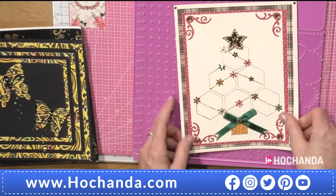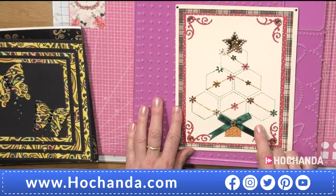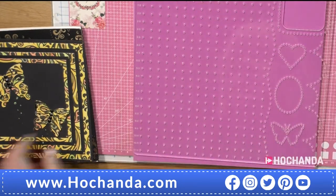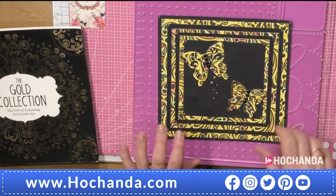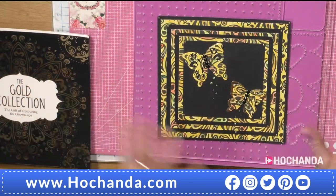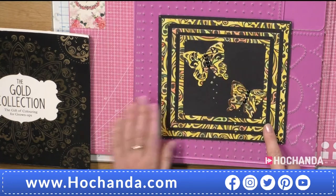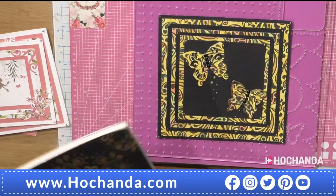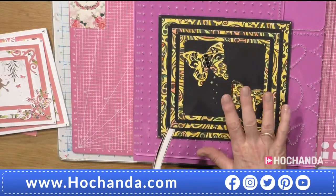Here's another little example of using the fine liners, and then I used a ruler to join them up and it looks like stitching. So you really will start to play, and just following on from our wonderful lady that was on before with her colouring books, this is what we've done with this. It isn't her colouring book, it is another one, but you could use the same sort of technique with anybody's colouring books. Make a bespoke card. You tend to colour them in and not do anything else with them. Well, now you can just colour them in, slice them up, make them into frames, remount them, and you've got a bespoke card.